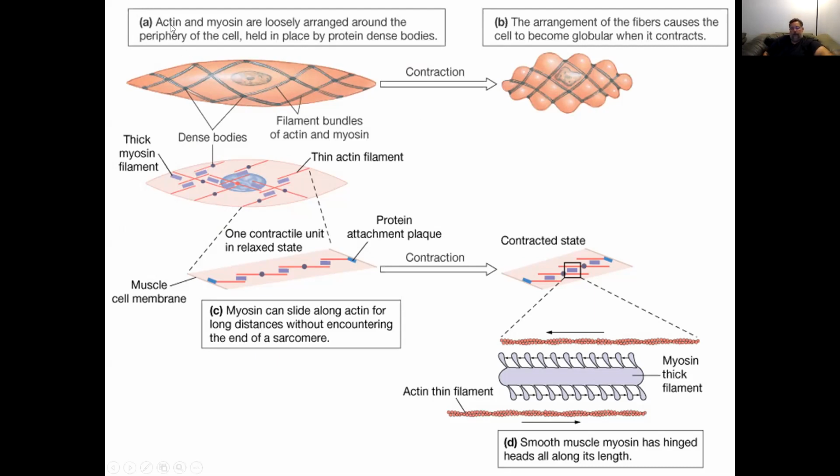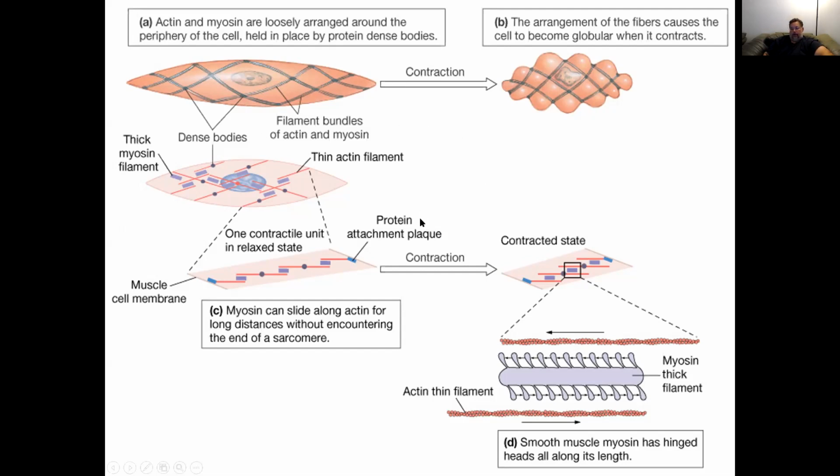as you can see in this picture up here where we have A going into B, forming this globular shape that really shrinks a lumen. So remember, smooth muscles are usually surrounding a tube, the lumen, and we can shrink it during a contraction, like in the intestines and so forth. So that's what you're seeing in this picture.